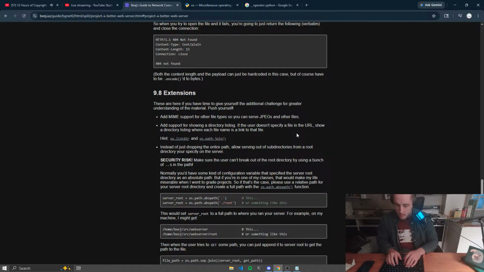So if path is just a, print. Nice. Need path, need directory here.